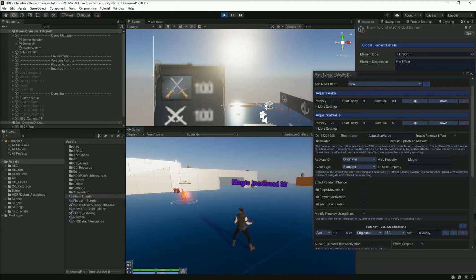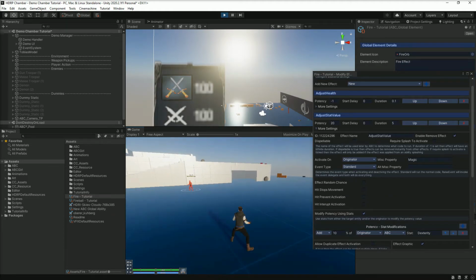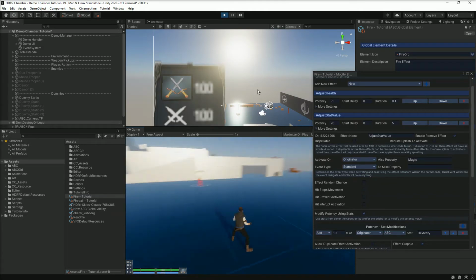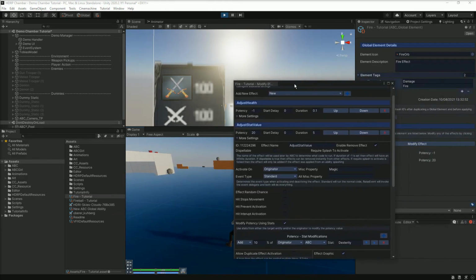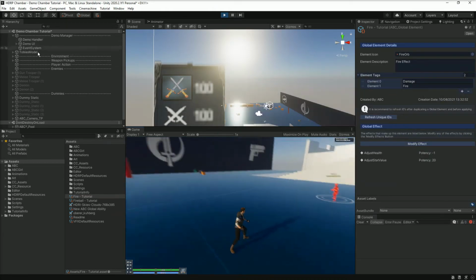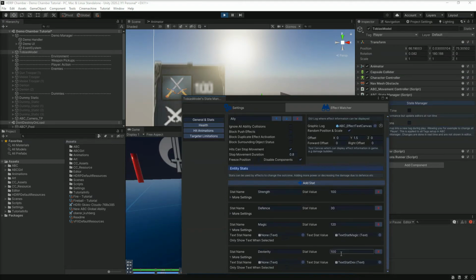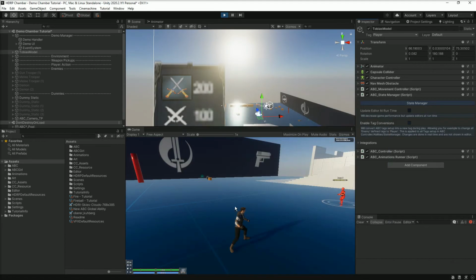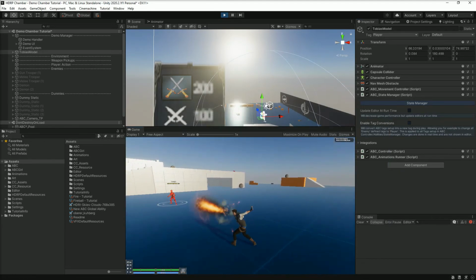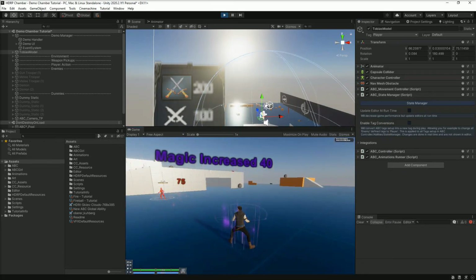Back in game you will see by casting the ability the magic stat has been increased on the caster by 30 which has been increased by the base 20 due to the involvement of the dexterity stat. If we now go back to the dexterity stat and increase the value, then casting the ability again will this time further increase the magic stat on collision by 40 instead, as the dexterity stat is now higher.